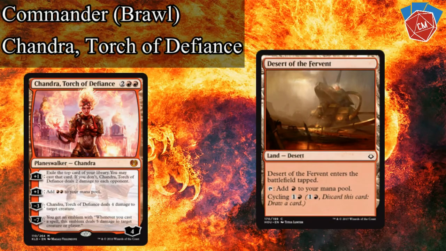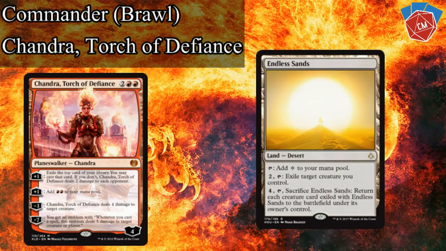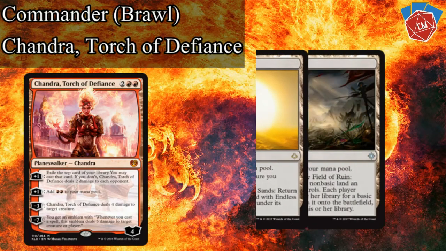And Desert of the Fervent, so just a cycle land. They've got Endless Sands. This is a great way to get more value out of our ETB effects, so like Combustible Gearhulk, again, we can exile it one turn and then bring it back later. Yeah, it works, especially with limited land destruction. I think there's like 2 or 3 cards. We'll be looking at one here in a second, but it's not as risky as it is in normal Commander to play this card, and I think, once again, this will be a staple.